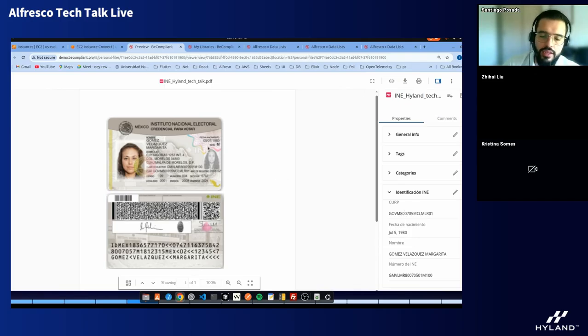So we can validate that indeed the date of birth of this person is the 5th of July of 1980, that the name of the person is Gomez Velasquez Margarita, as it has returned to us. The CURP, that is the ID number for them, is here at the bottom part of it, and is GOVM 800 705 MCLMLRR01. It was extracted correctly, and we also have the voting ID GMBLMR800705 01M100. So it was extracted correctly, even though the document is a little bit blurry and has all these stamps over it. So it's really accurate, the process of extraction there.